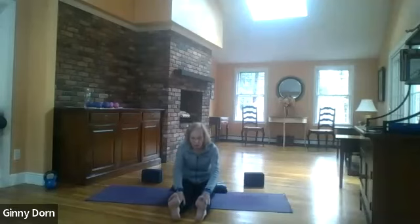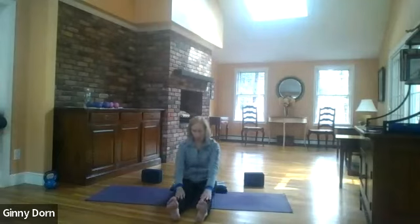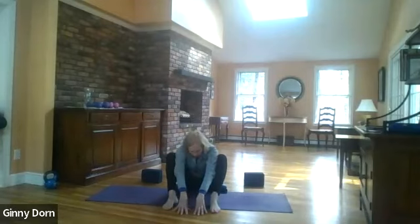And bring your hands forward. And just let your hands rest on your shins. Press down into your shins, lift up your chest. And then bend your knees, take the legs about hip distance apart. Reach your arms through, press your fingers down around your back.